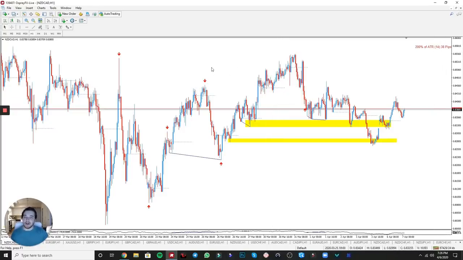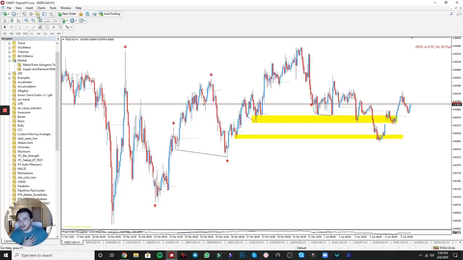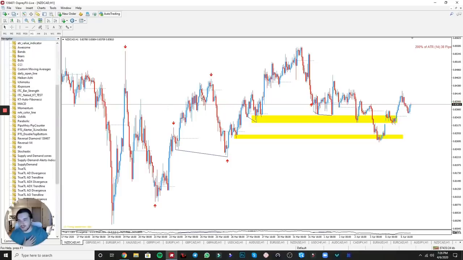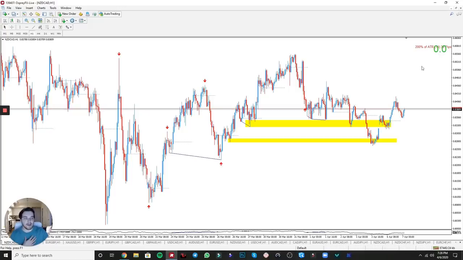And you will also see on the site, again, my website down below, a free pip counter from me, Pips Ahoy. So right here, we're going to drag and drop the Pips Ahoy counter. And as you can see right here, since I'm not in a trade right now, it's going to say we're up 0 pips. But let's say I'm currently in floating profit by 100 pips. It's going to show plus 100. And if you're negative 100, it's going to say negative 100. So this way, it's just a lot easier to see what trades you're in and how many pips you are in profit. Now, if you are in multiple trades at one given time on the same pair, it's also going to account for the stacked positions.